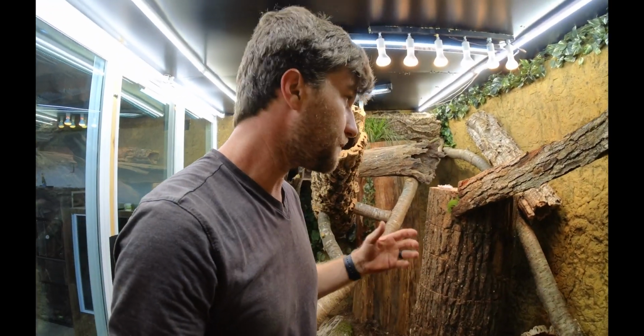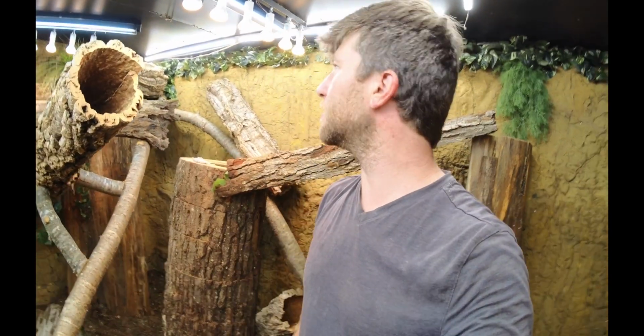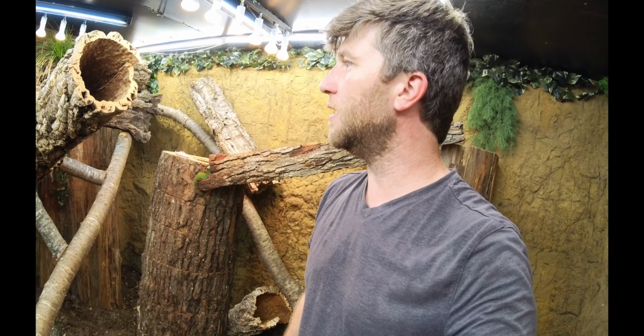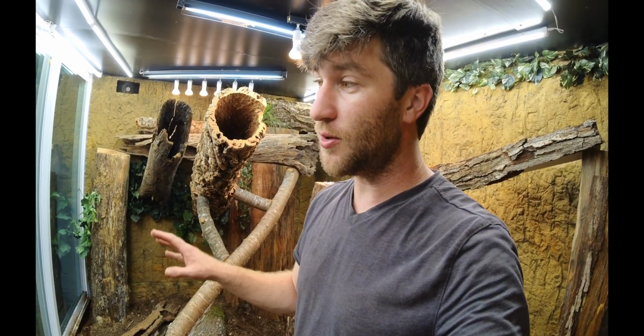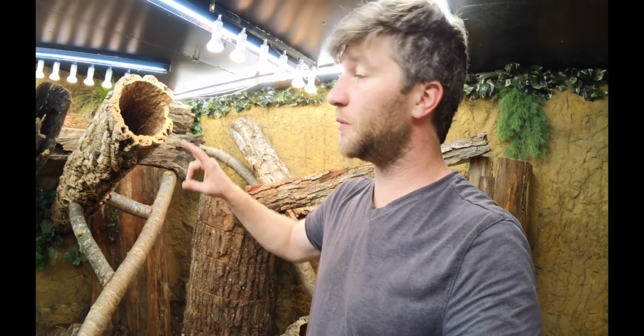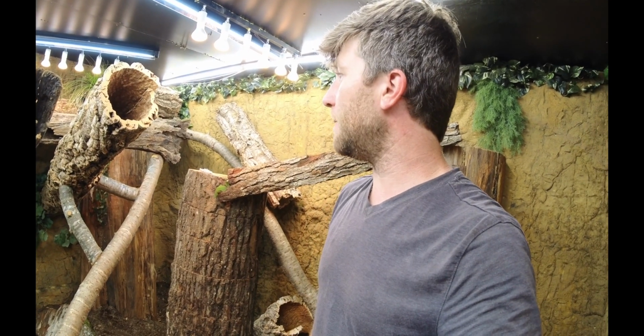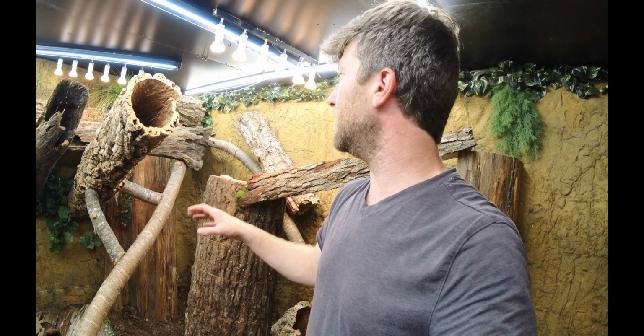They seem to be happy so far. They're kind of finding their area that they like to be in, exploring, smelling things. The male is rubbing his tail all over stuff to mark his territory. So far so good. No fights, no tussles, a little bit of bowing up to each other, but it's primarily between the two larger ones, which I think are both males. And then the female, she's just doing her thing.